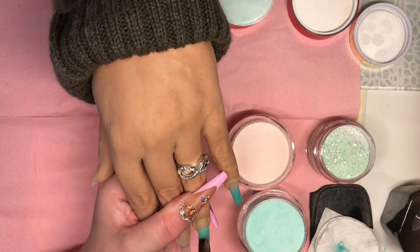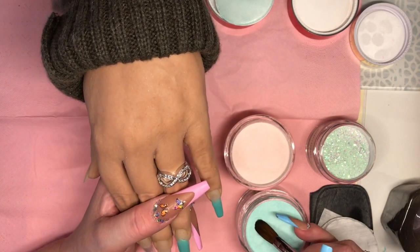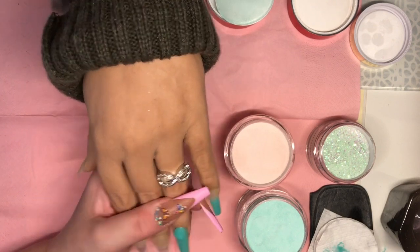So moving on to the ring finger, and this is just a full coverage of the Sweet Tooth, and then I'm going to add a little bit of Glitterbels Fairy Crush, which is absolutely gorgeous.